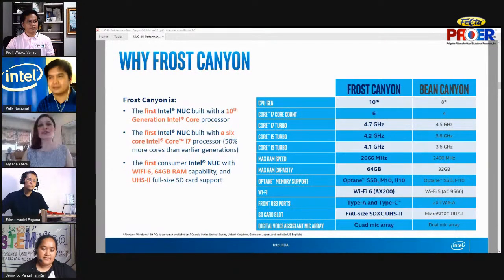The teacher would go to the internet cafes in the city, download all the resources that she or he may need, and then go up to the mountain, to the school. It's a mountainous area, and then share it using the NUC to all the 45 students in the class. And then we are also using solar power provided by USAID at that time. So yun po, yun ang mga applicable scenarios.